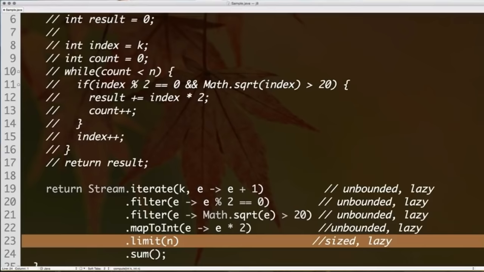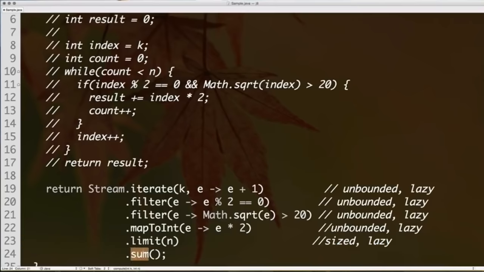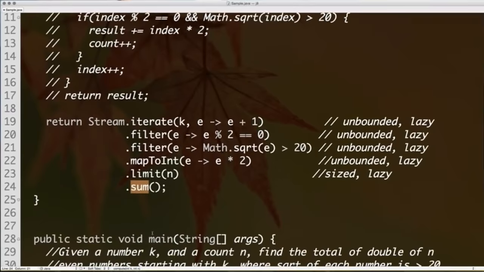When does it do that? Only when 100 goes through. When will this happen? Life happens. So it says, I'm not going to get excited about this. I'm just going to be lazy. So every one of these is lazy. And the only thing that ever keeps everything in control is the poor sum. It comes to the end and says, all right, let's get our work done. And if sum never came through, none of these would ever do any work. So sum is the one that triggers this evaluation and makes all this work. So limit is absolutely lazy as well.